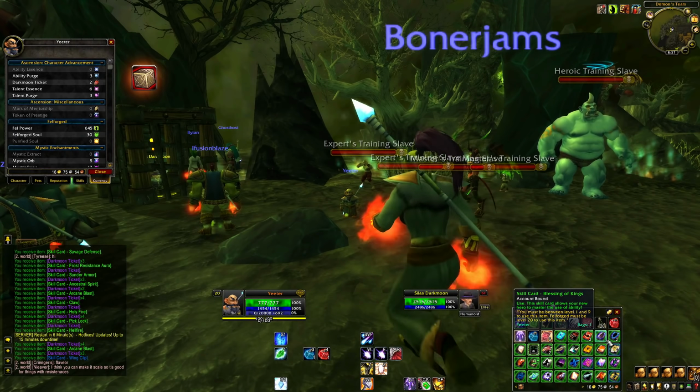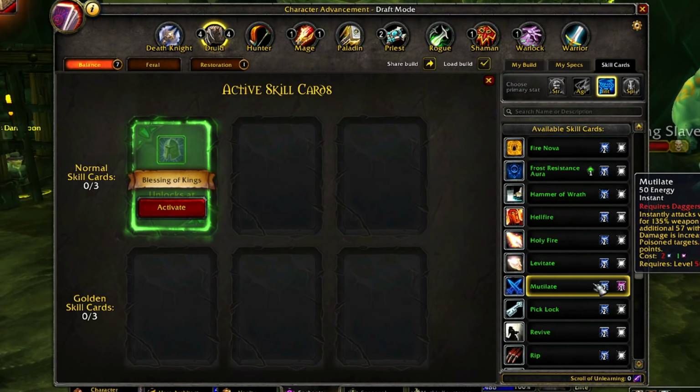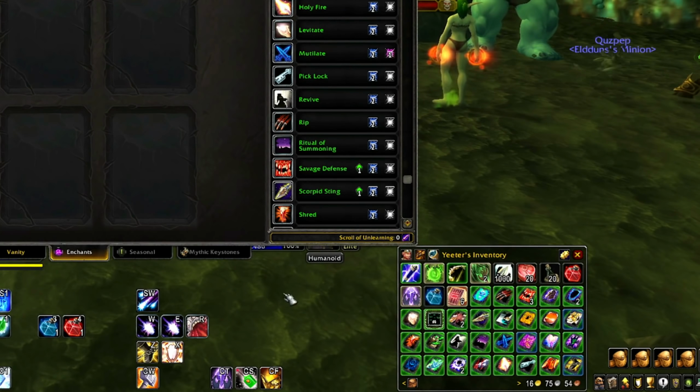And you can see if I click a skill card, it brings me to this new page. You can have 3 normal skill cards and 3 golden skill cards. And basically you have all of them show up right here that you actually own. This I do like. This makes it a million times easier to see what you have. You don't have to fish through your inventory.